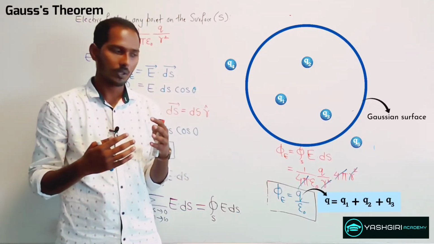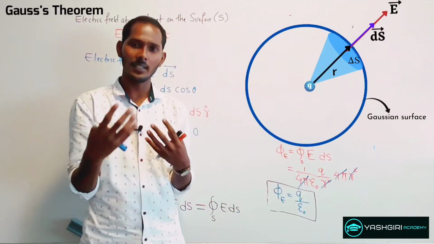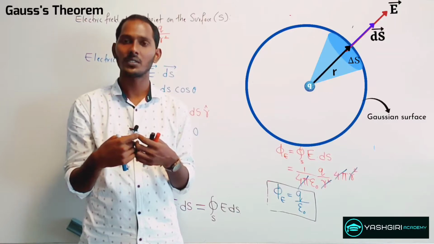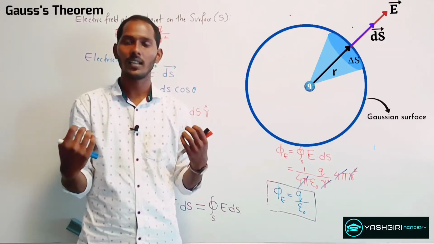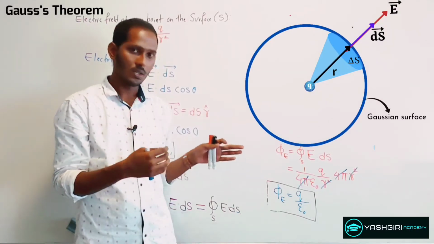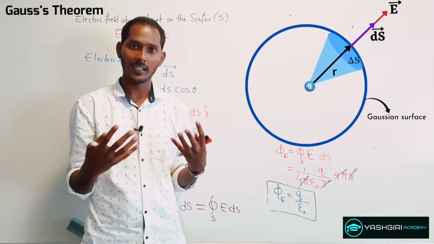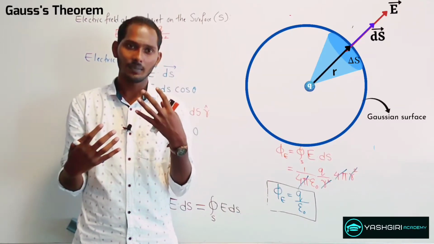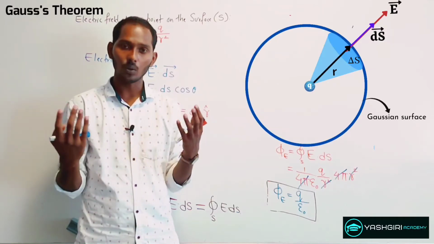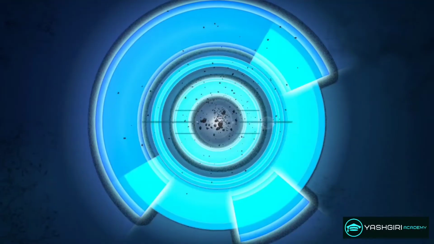Now the advantage of the Gauss law is that it makes things easier while calculating the electrostatic field when you have a system of charges which are symmetrical in nature. So that's one advantage of this. We will see the applications of the Gauss law in the next class. But now let's see some problems, which will help us clear the doubts regarding this Gauss law. So let's see the problems.